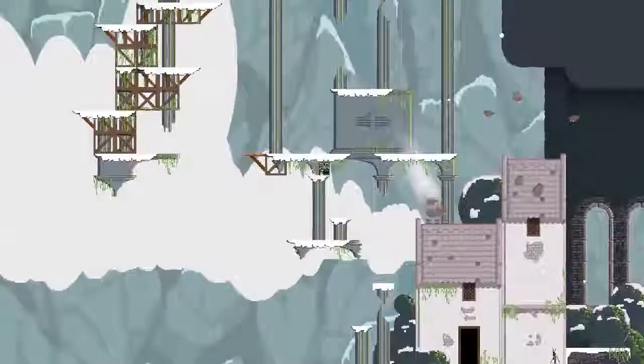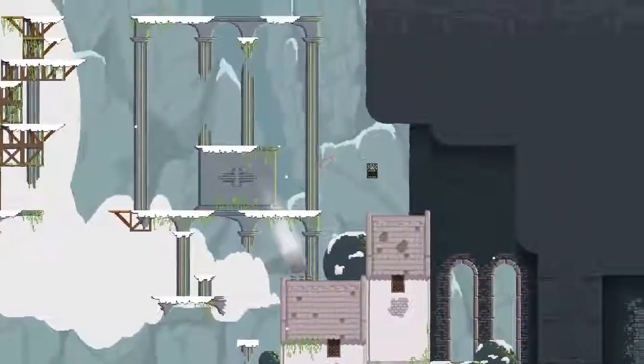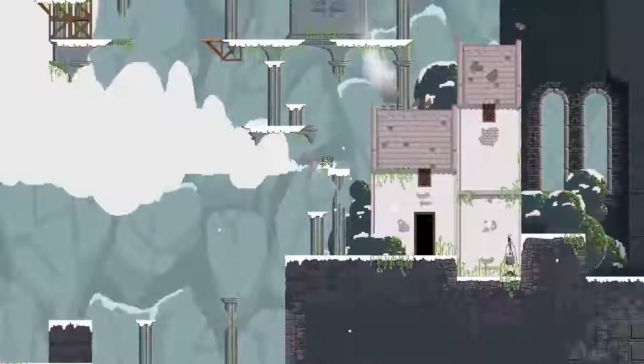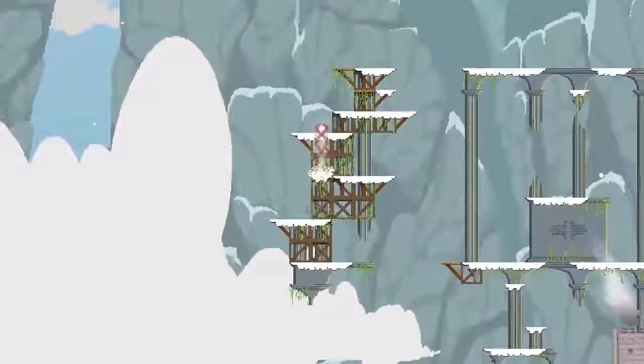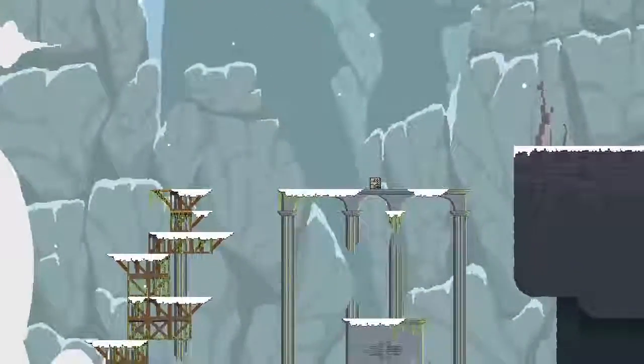Alright, we're going really high. Okay, where do we go now? Oh no, we can't go there. Let's keep going. Jump! Okay, we made it. Wow, we're really, really very high. It's like snowy on the top right now.